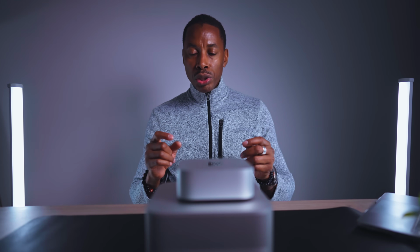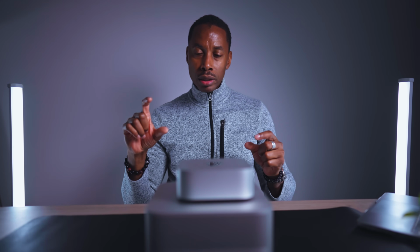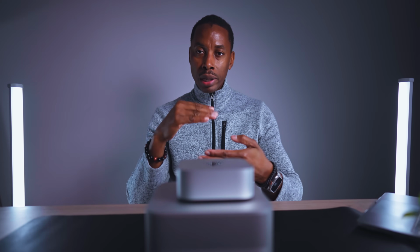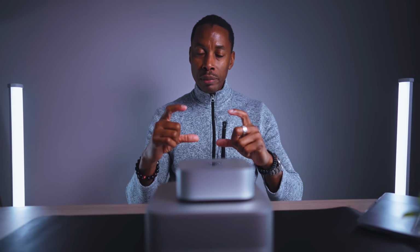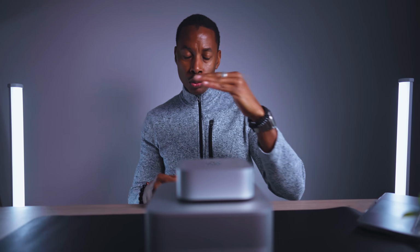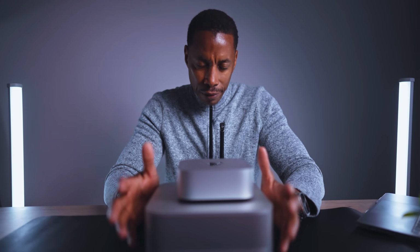It was taking forever to render. So with DaVinci, what happens is when you're working within a timeline, anytime you add any new elements to the timeline, you see a red bar and you see it rendering. That red bar turns into blue, so that shows you that the video is actually rendered. And that was taking forever, guys.